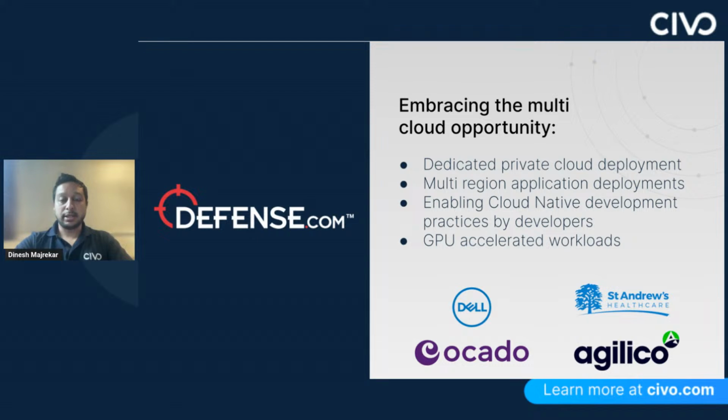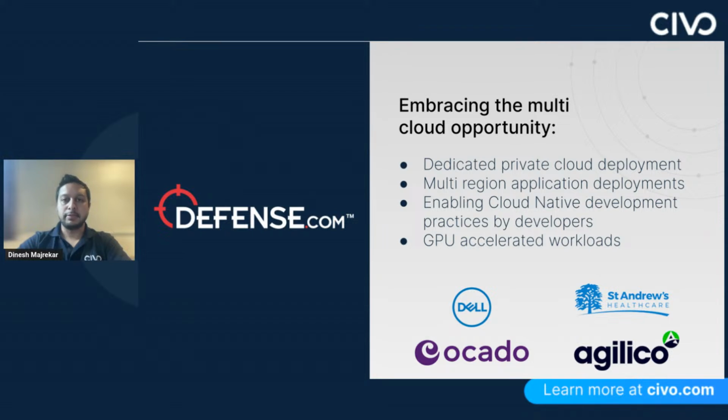I wanted to give a quick overview of one of our customers that we've helped really get the most out of the hardware that they had on site, defense.com. Not only are defense.com using our public cloud regions to deploy a front-end web application on our cloud-native tools, including Kubernetes, autoscaling, and object storage, they also have a private cloud deployment where we've helped spec out the various CPU, RAM, and disk combinations to ensure that their use case can be easily supported and allow for rapid growth in their own data center.